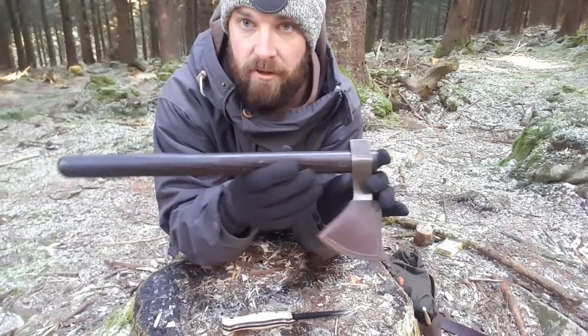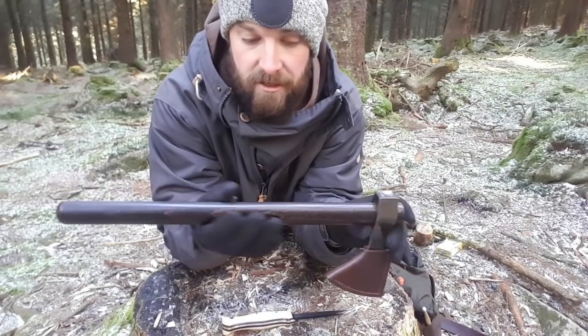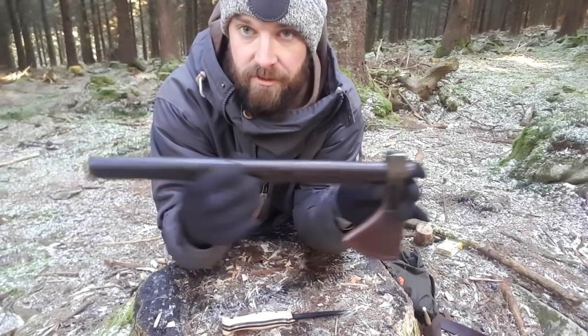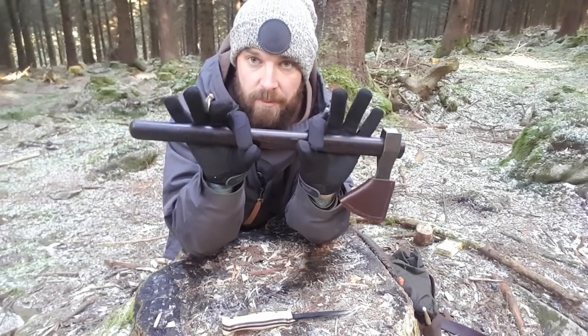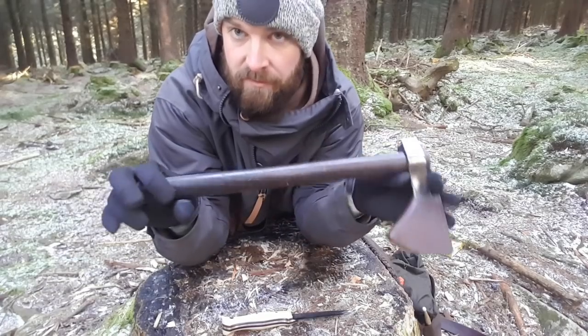A fantastic tomahawk, and the handle is slim enough that it fits through the belt loop of every pair of trousers that I own, and I don't have to carry a sheath for it. I either carry it across the two belt loops on the back, scout style, or I just stick it in the belt loop on the side and let it dangle down like that for when I'm using it.